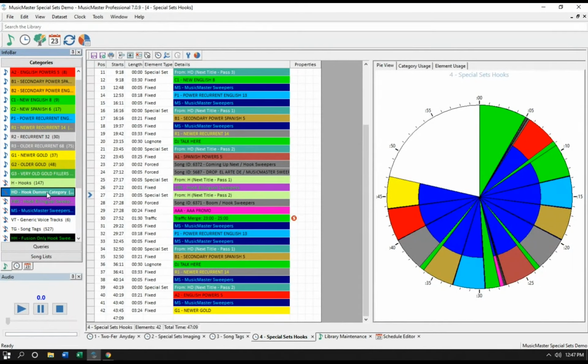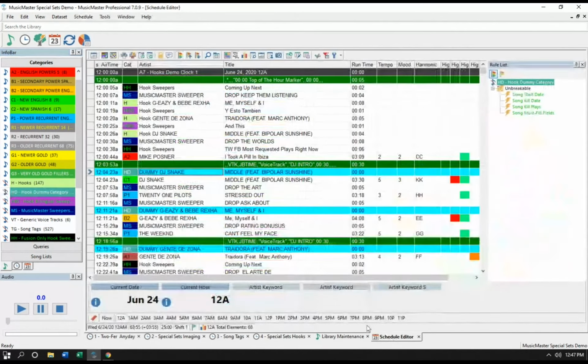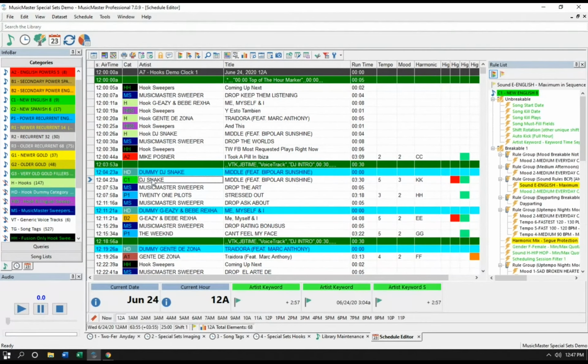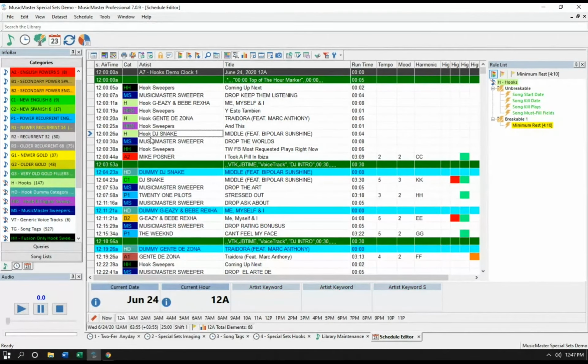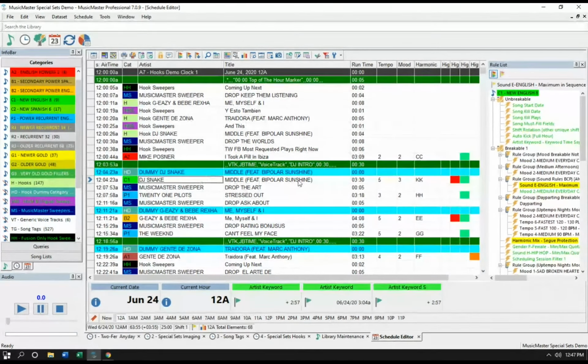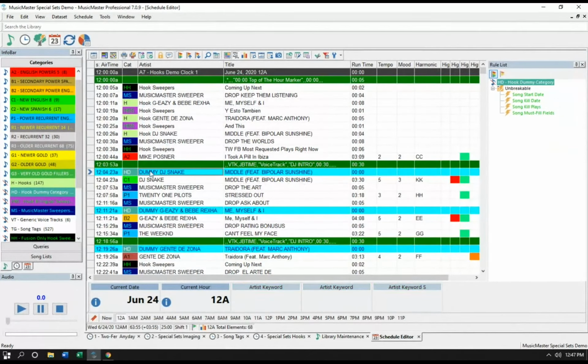It's the bridge. Let's go to the log here. The hook dummy is going to be the bridge of communication between the song and the hook position. Here we've got the song scheduling itself. This hook dummy, because we set it to look at the song right in front of it, is going to tell that position what title to go grab. So it's just acting as the liaison between the actual song and the actual hook.